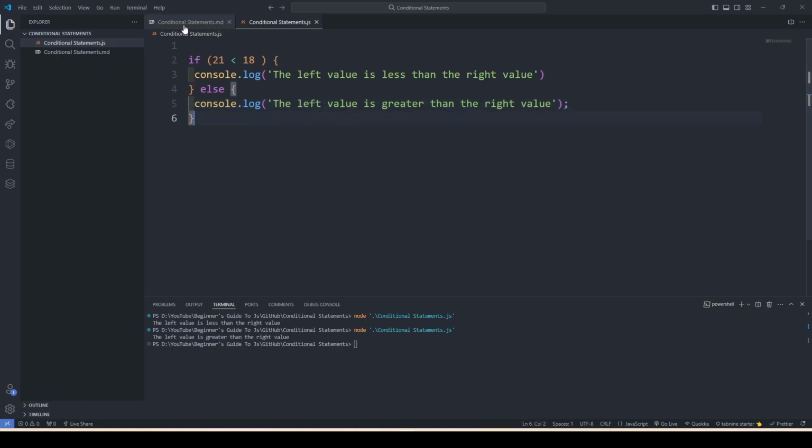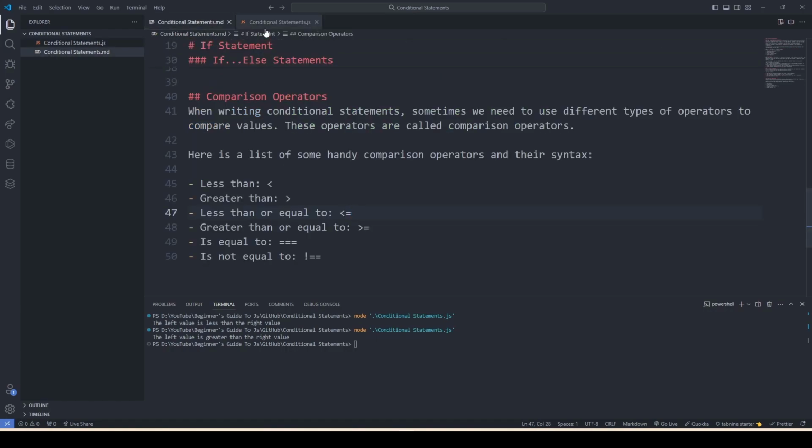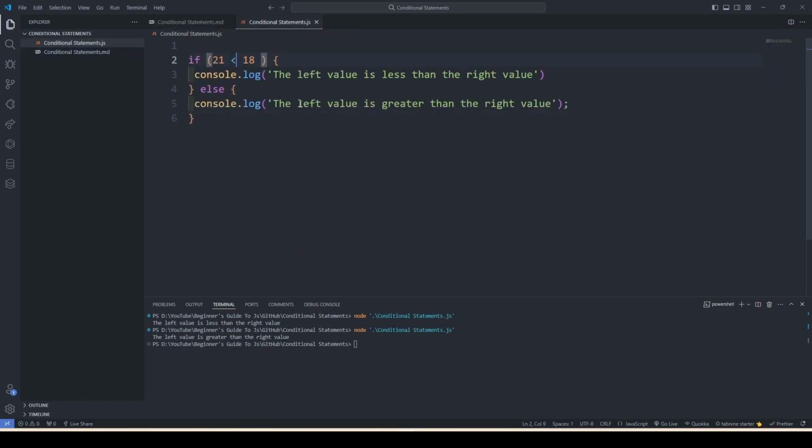This makes sense. Now, greater than: if instead of less than I write greater than, and it is true, then we can say that the left value is greater. Is 21 greater than 18? Yes. So this code block will be executed.